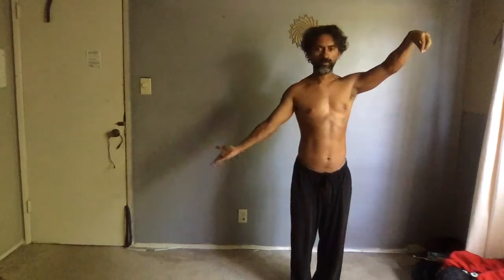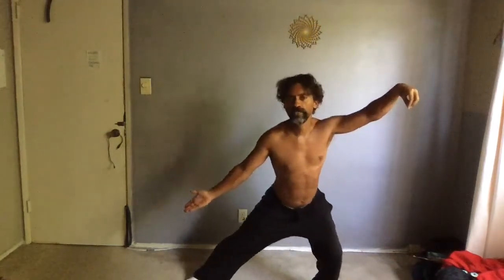Good. And now upper body, you can stay where you're at. Upper body, top hand is going to come to our crane's head. Bottom hand is going to go right here. And then when we add the legs, notice how I didn't do this. This is not a snake reach down. This is snake creeps down.